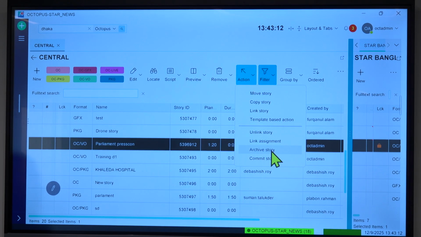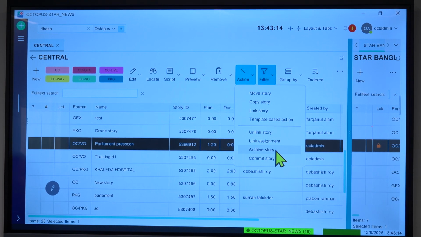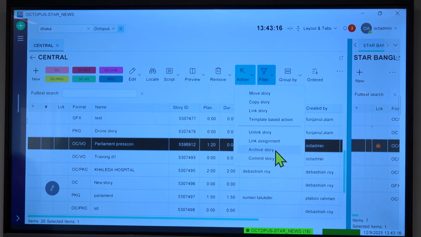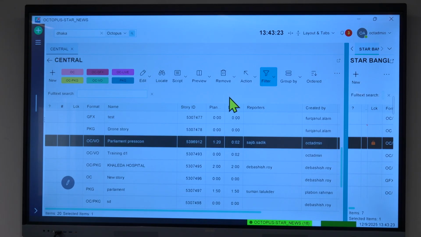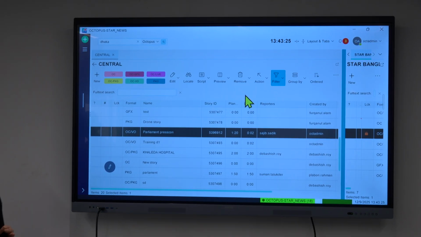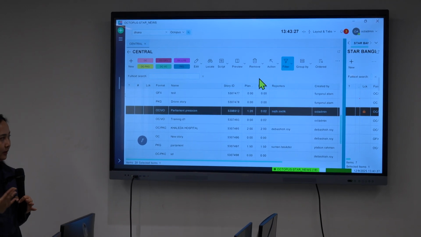Then if you have the rights to archive a story, you can manually archive them, but we can set it in the admin section. Like after 1 year, we can automatically archive all the stories.